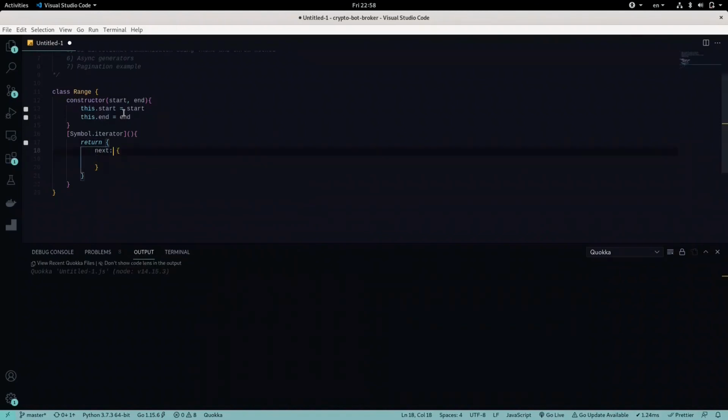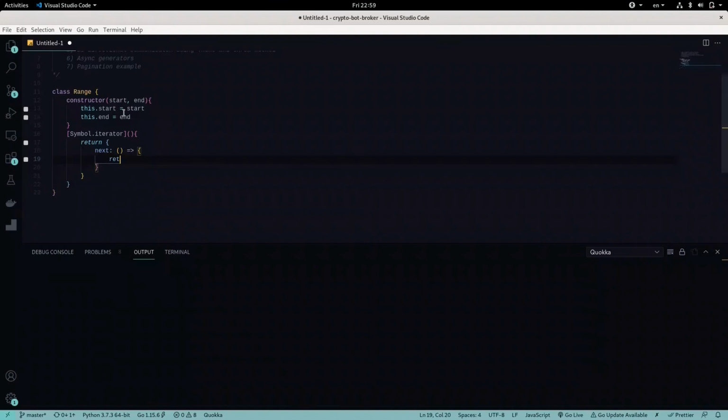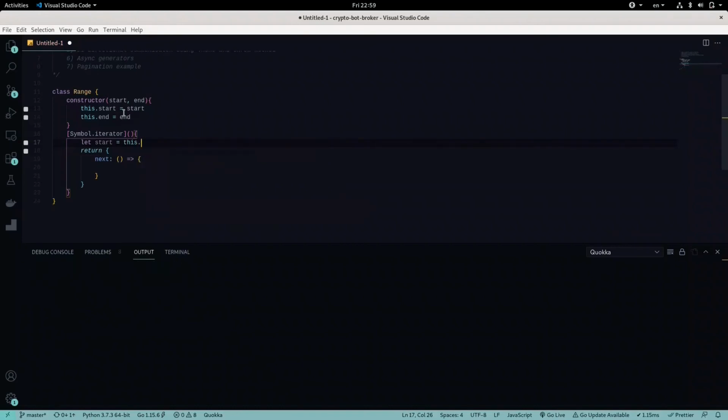The next function needs to return an iterator result. I need to set the start value locally within the state of the function, and I also need to set the ending value.